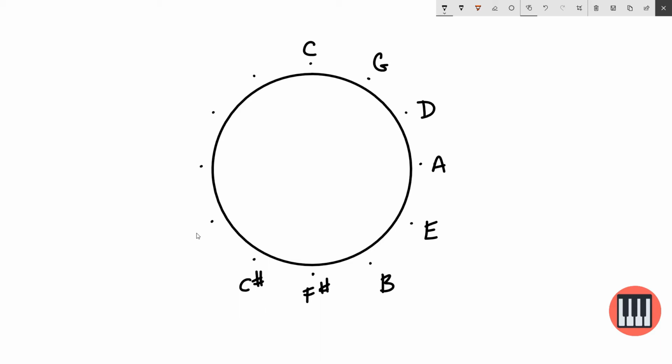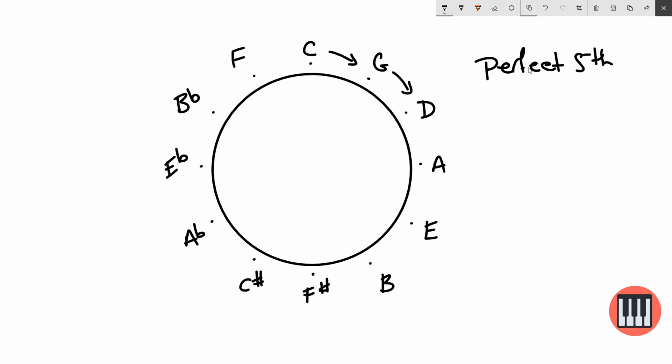But what we're going to do, instead of go to G sharp, we go to A flat, then to E flat, then to B flat, then to F, and back to C. Now the important thing to note about this is that every time we move a step around this cycle, we move by the interval of a perfect fifth, and that is 7 semitones. So the distance between every single one of these steps moving in a clockwise direction is exactly the same, a perfect fifth or 7 semitones.